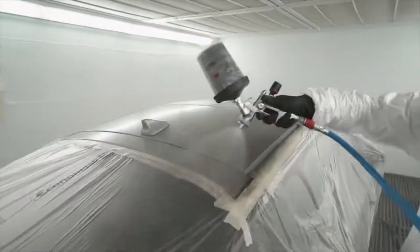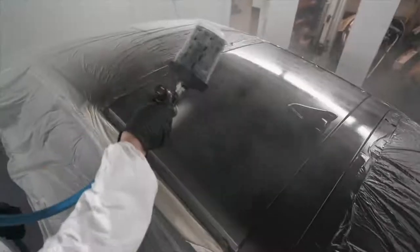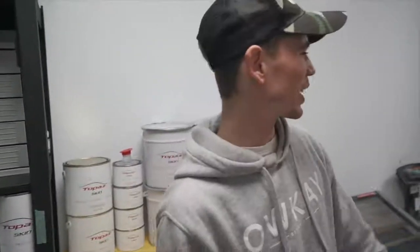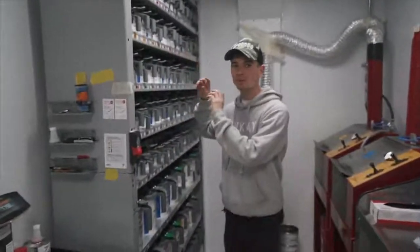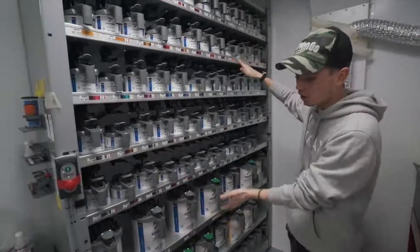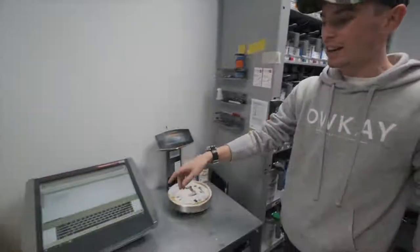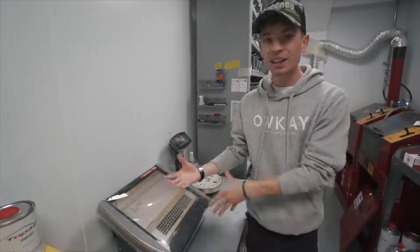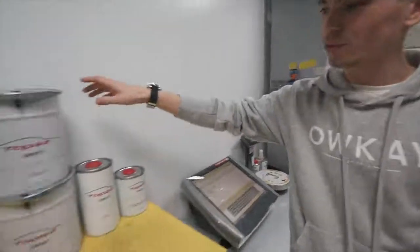We're bashing through all the different processes now. The guys are at work in this awesome paint booth and it's looking pretty good. This is where the magic happens. Behind me here there's a wall of different paints — so if you thought it would be limiting, you can have literally everything. You can go on this machine right here and put in any colour from any brand — I can put in Rosso Fuoco from Ferrari. They then order the paint and use the different stages of Topaz Skin: stage one, stage two, stage three, which is the gloss top coat activator.